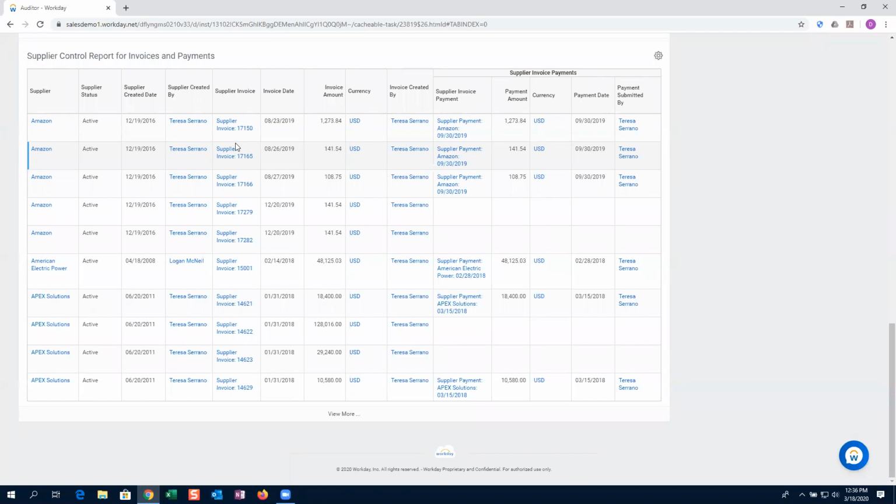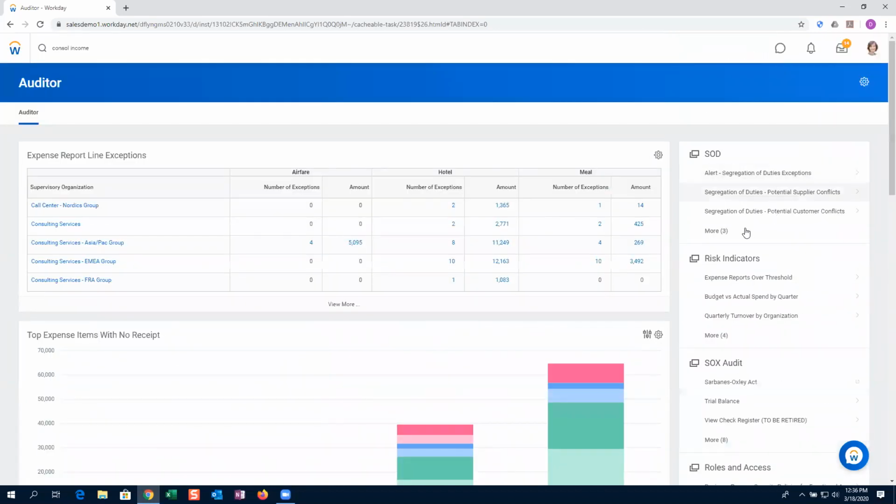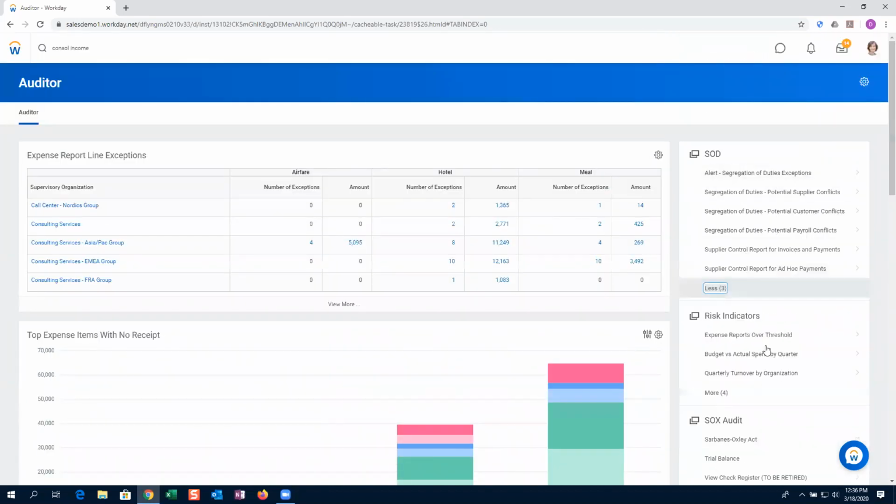So what Workday does is we allow you to implement what we would call compensating controls to say that we know we are at risk in a certain area. Teresa has this violation, but since we can't prevent it because we don't have the bandwidth, what we can do is we can mitigate the risk by showing when the violations have been exercised, send notifications when they have been exercised over a certain amount or threshold, so that we can still keep tabs on any of these changes where we are at risk across the organization. So all of this is delivered, again, broken down by the various roles, segregation of duties, risk indicators, and notifications across the organization. And then from an audit perspective, Workday was designed and built post Sarbanes-Oxley, so it was built with all of these controls in place.